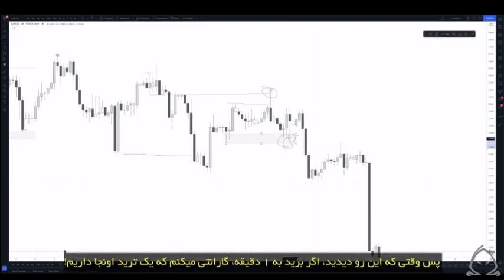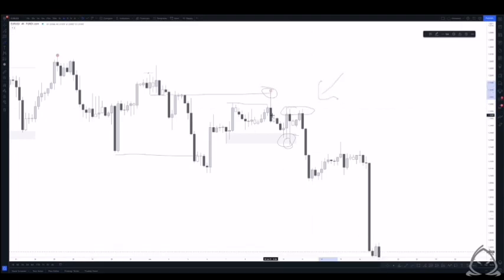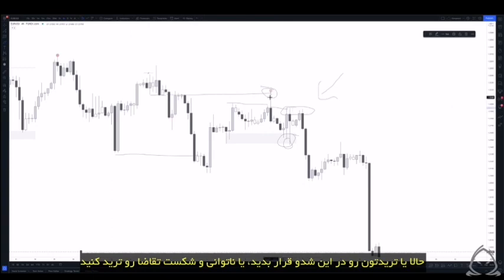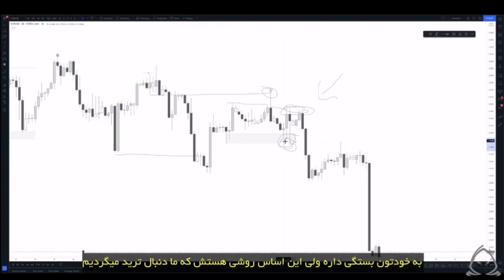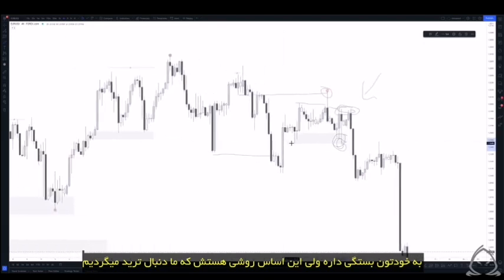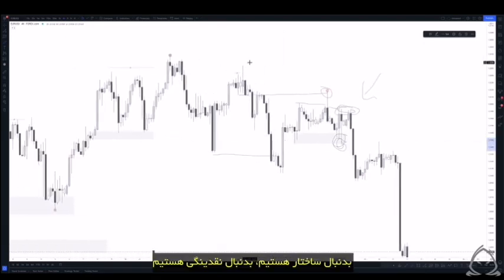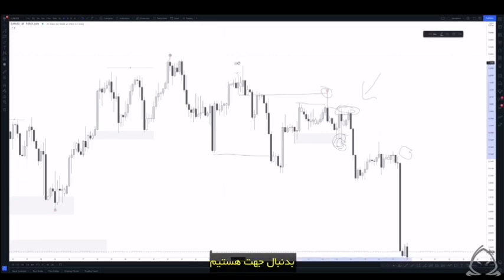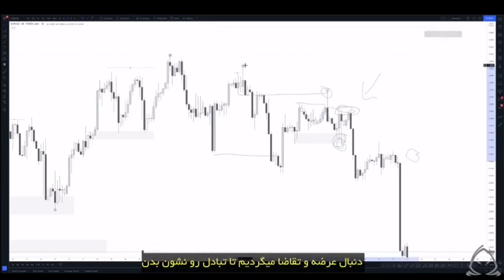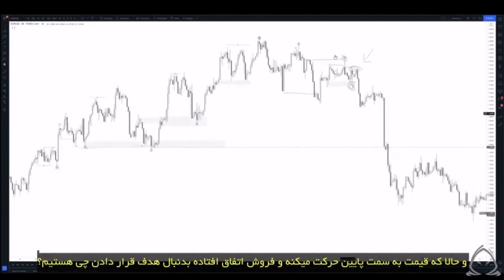So once we see this, if we go into the 1 minute, you're going to find a trade there, guaranteed. Now, whether you position yourself within this wick or traded more of the reaction to demand failing, that's entirely up to you. But this is the basis of how we're looking for trades. We're looking for structure, we're looking for liquidity, we're looking for direction, we're looking for supply and demand to show the interaction. And then as price continues moving down, what are we now looking at targeting when we're starting to see shorts coming into play?